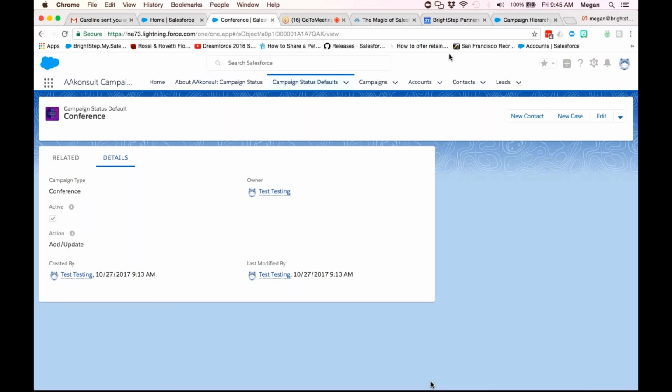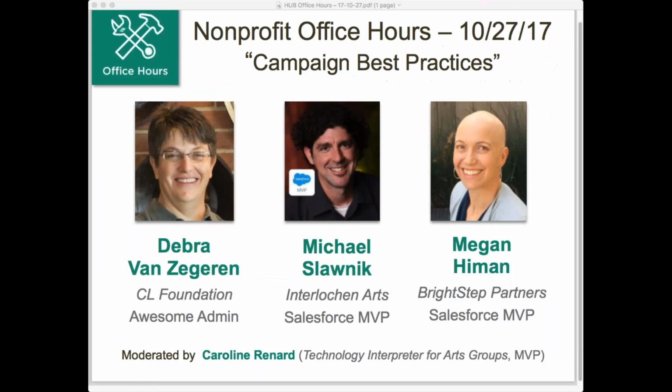Yeah, I use it as well. The only campaign type that I found that it does not work with is the volunteer campaign. That's part of the Volunteer for Salesforce.